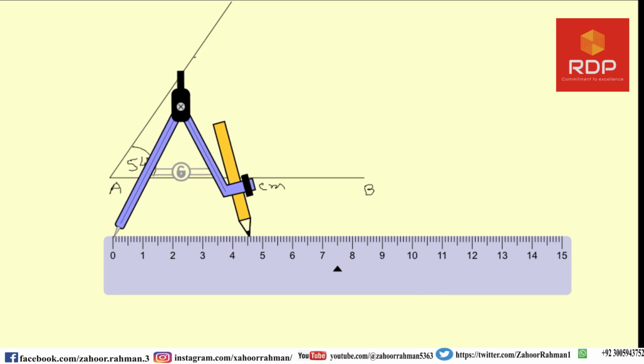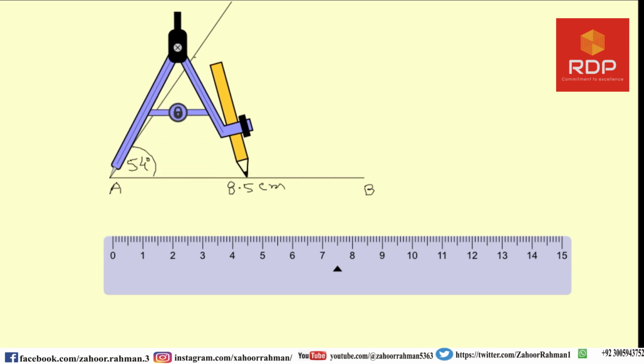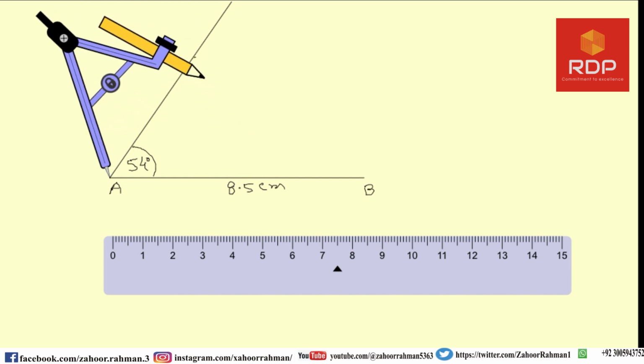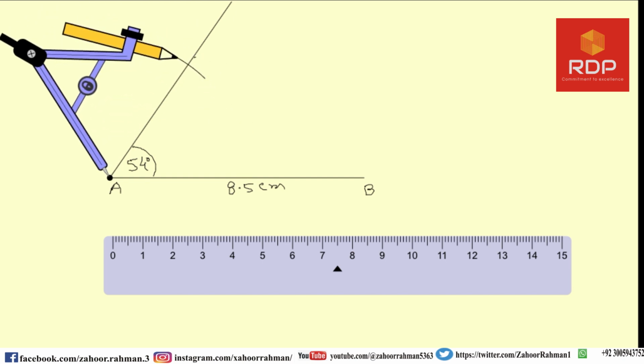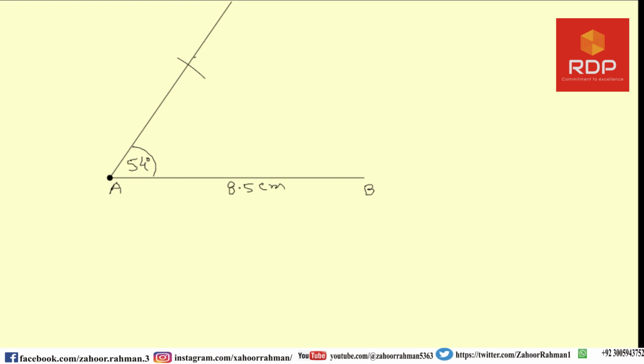4.6 will be somewhere here. Then let us lock it in. Then I am making this as an arc of 4.6.